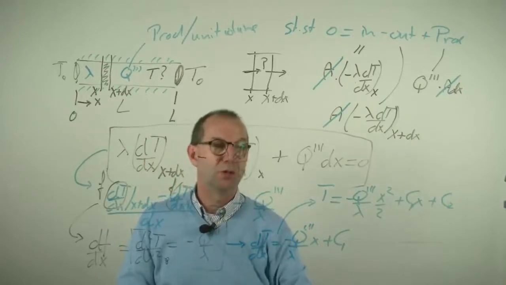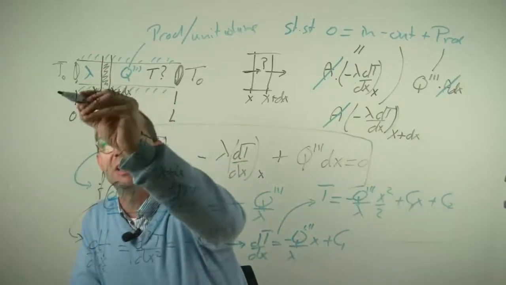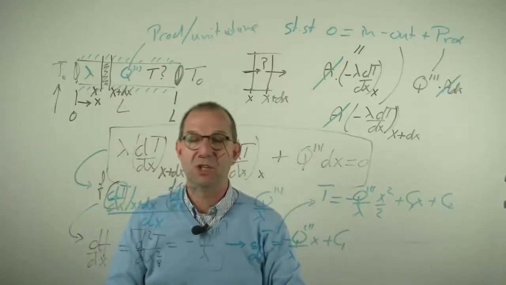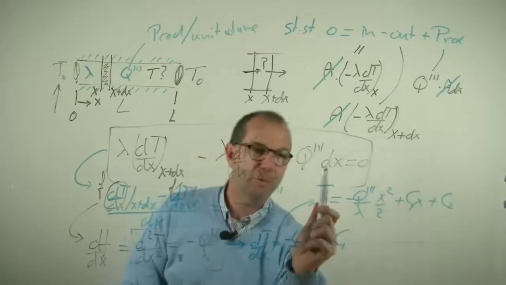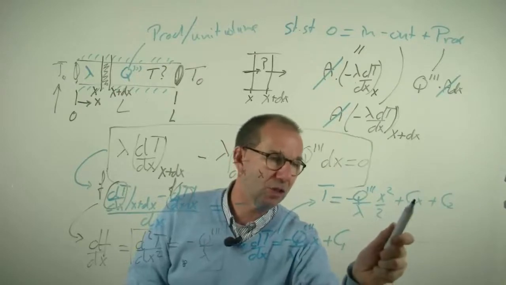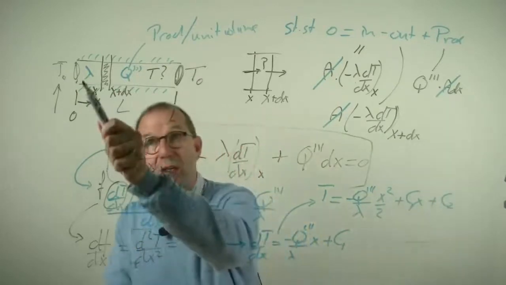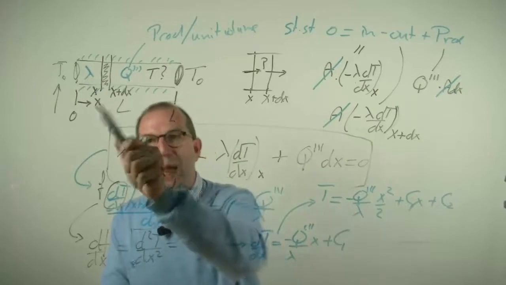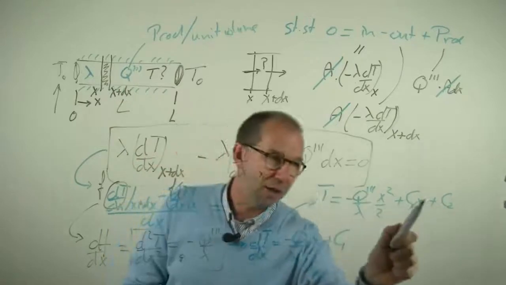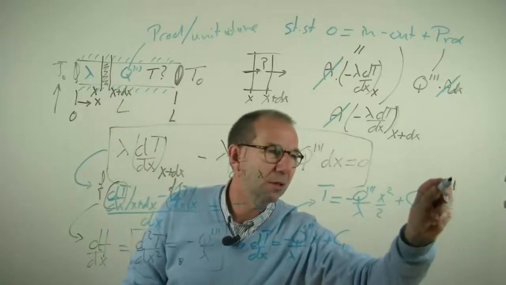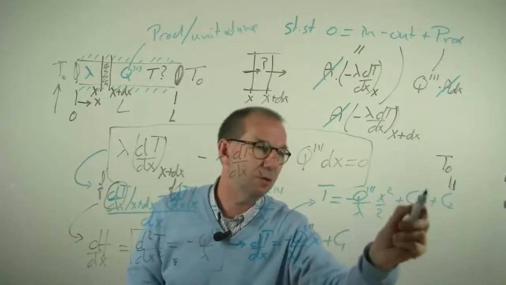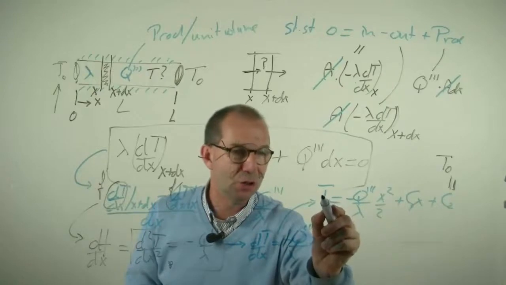But it has two unknown constants. How do I find them? Well, one is sitting here. At the left side, x equals 0, the temperature is T0. If I put it in, at x is 0, this is a 0, at x is 0, this is a 0, equals C2. So using this boundary condition, at x equals 0 the temperature is fixed T0. This line gives me then this term equals T0. This gives a 0 contribution at x equals 0, and so does this one, and thus T0 equals C2.